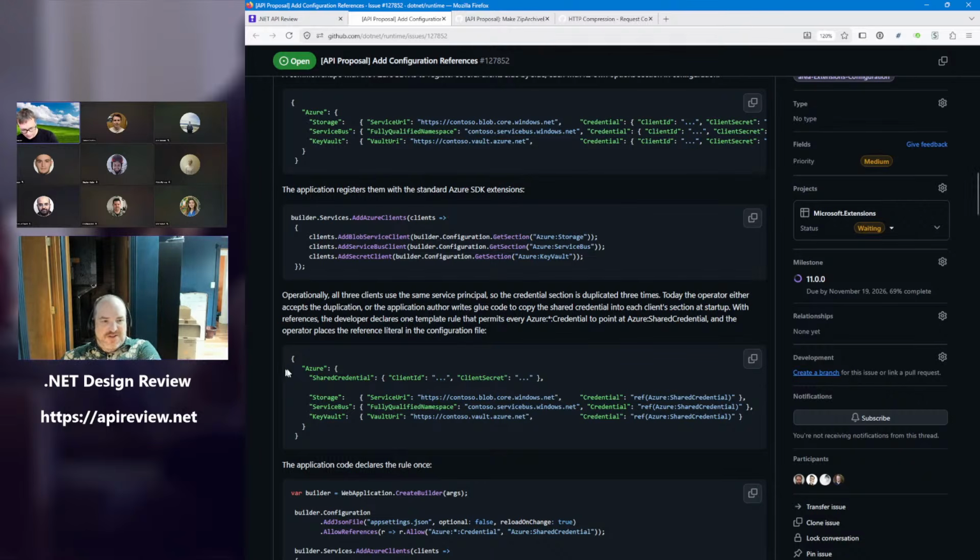If no one calls allow, saying that this is allowed to be referenced, then when you read configuration.azure.storage.credential, you get an exception that you are accessing something you are forbidden. Right, so there you go, Stefan. It throws.